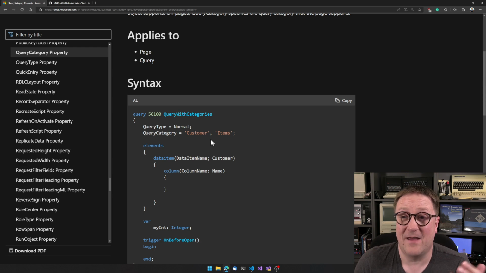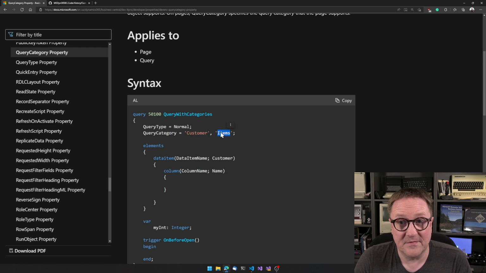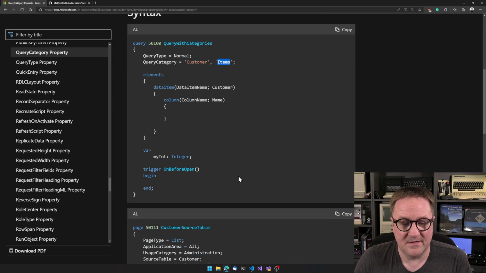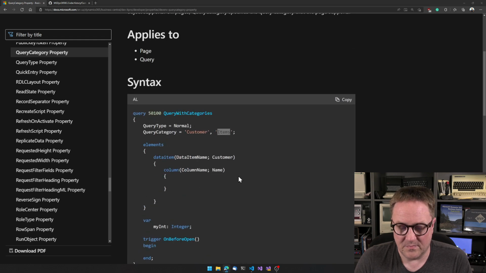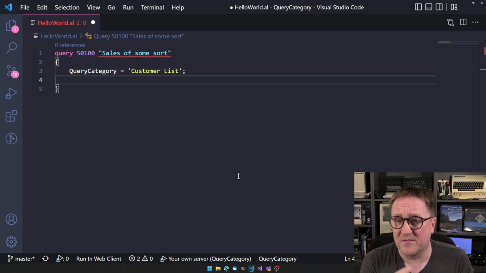Multiple pages can have the same category, just to make it even more difficult. But there's no category called Customer in the base app. There's not a category called Items. There's one called Customer List, Item List. Be aware: if you need it to show up on a specific page, you have to go in and check what the query category is on that page.